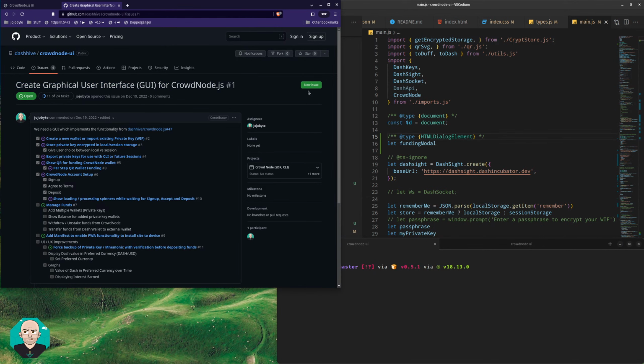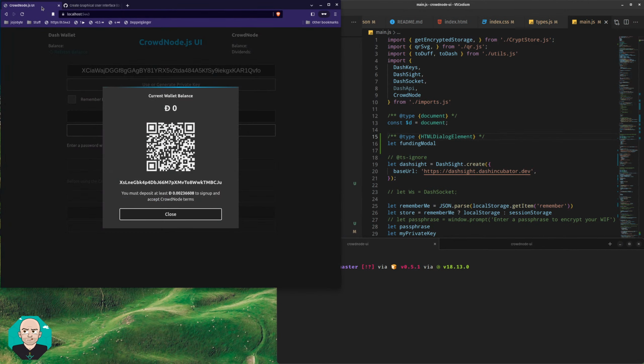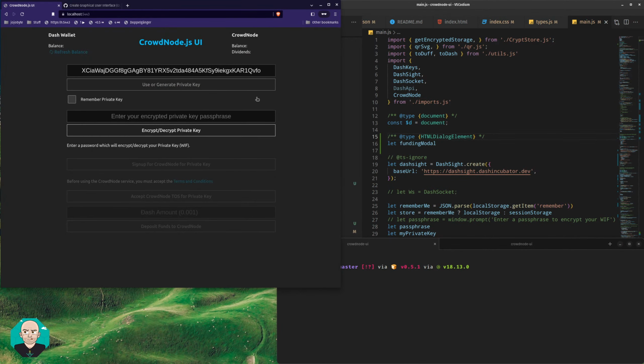This is the to-do list for it, but this is what CrowdNode.js UI is currently. And that doesn't show much, but it lets you generate a Dash wallet, send funds to that wallet, and use that wallet specifically to fund a CrowdNode account. And you then interact with CrowdNode through that wallet specifically.